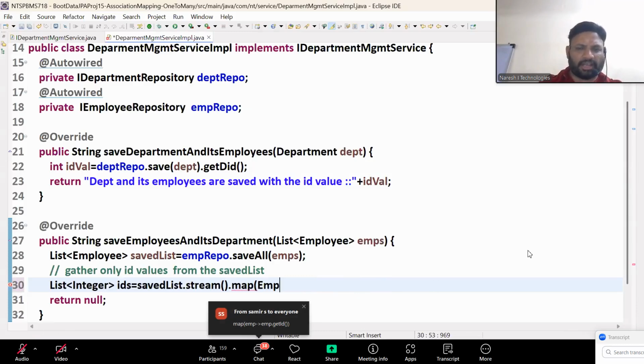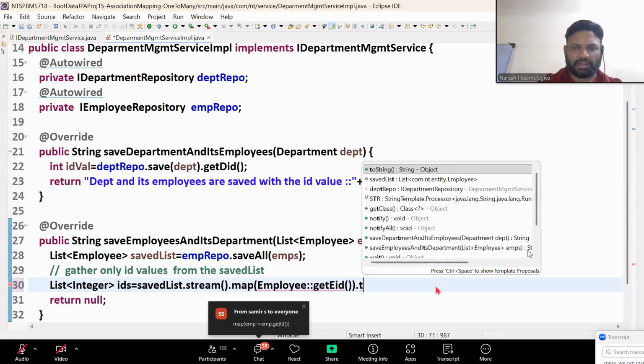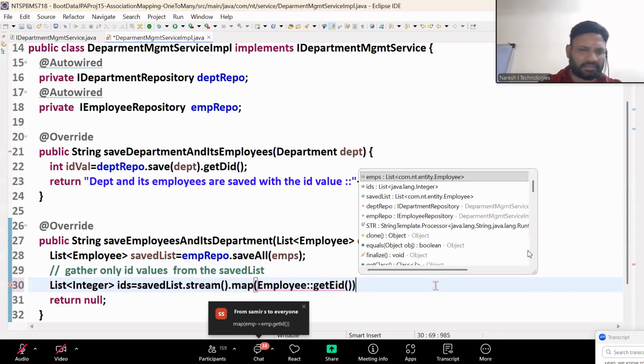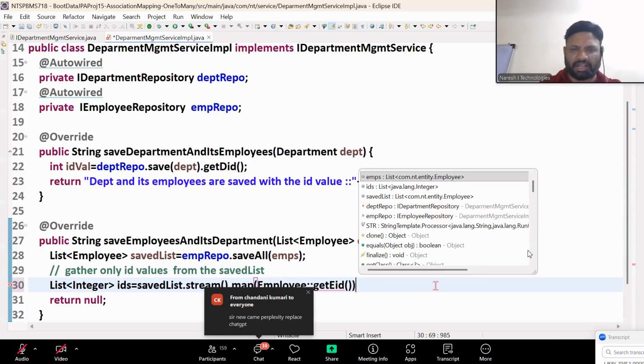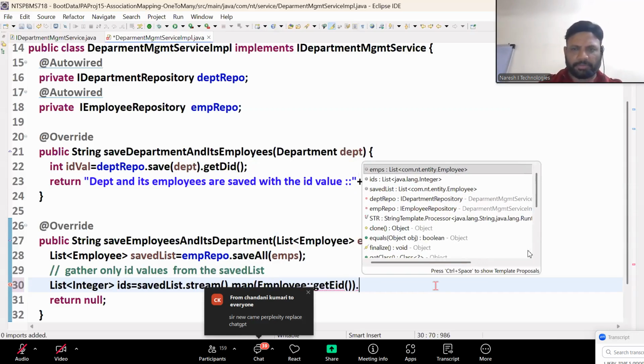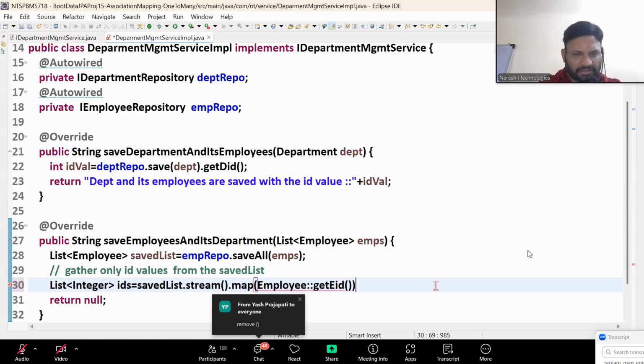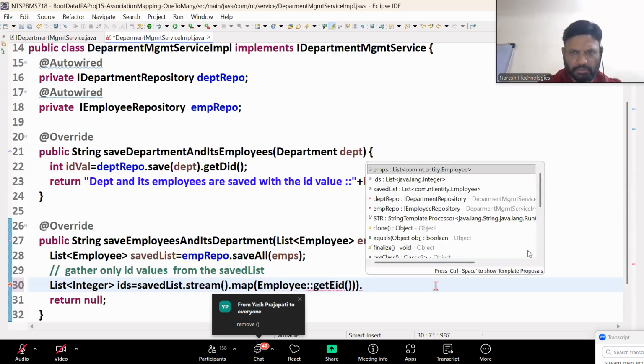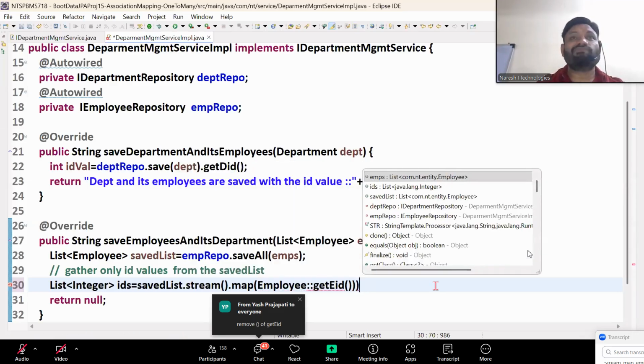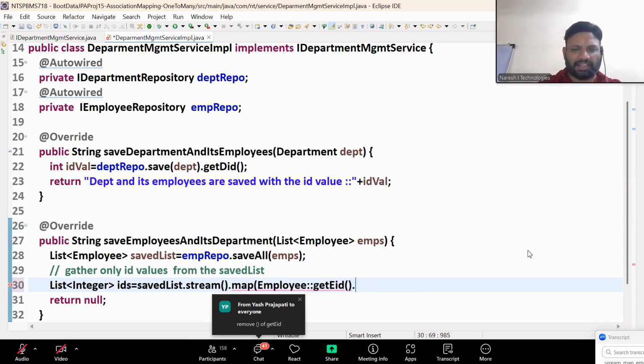Employee colon get EID. Okay. What is there? Collect. What happened to collect? Why is it not coming, guys? One more bracket inside the bracket. One minute.